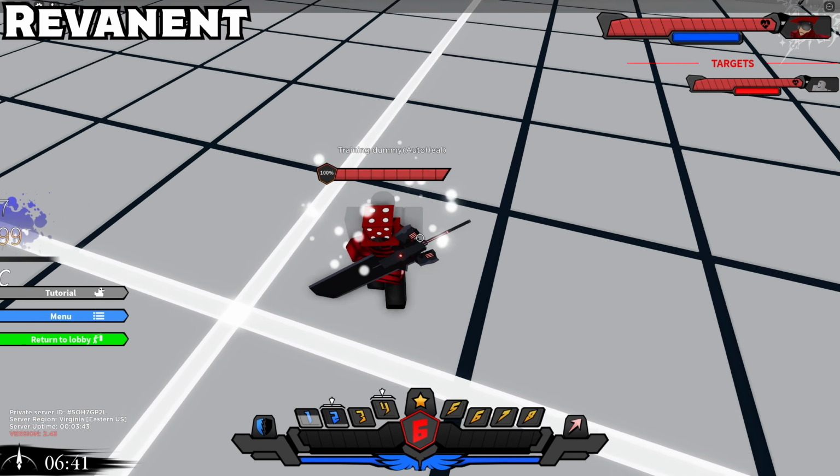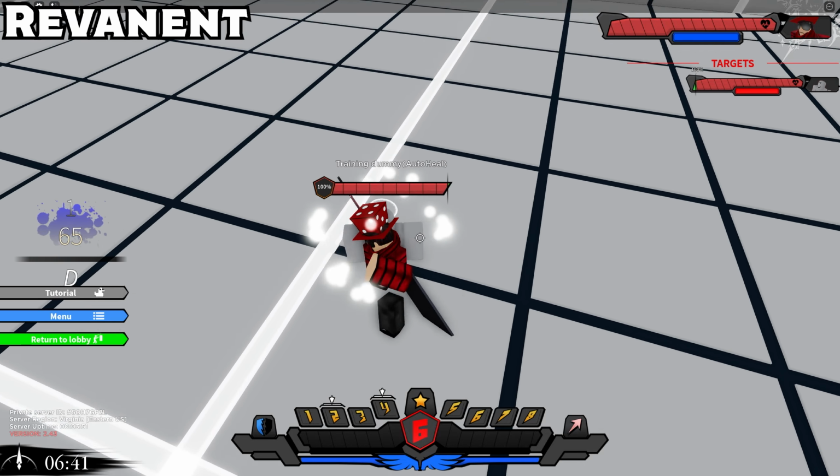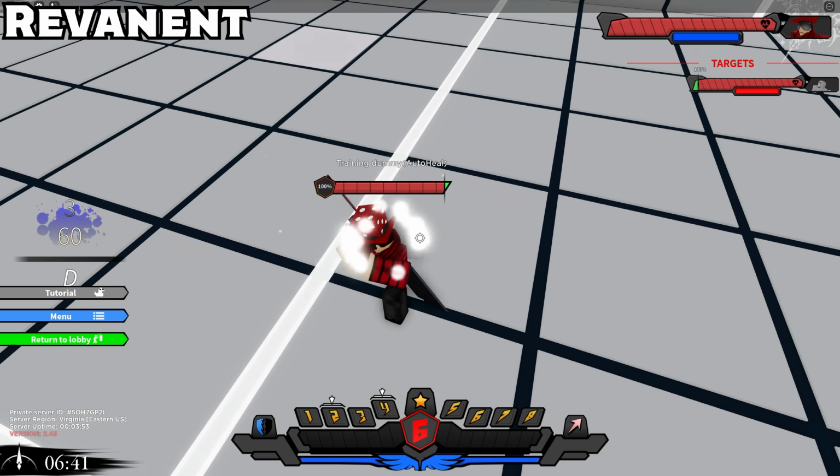Lastly, we got the big sword boy Revenant. Now, Revenant is probably best known for their easy to do high damage combos. I'm not even a Rev main, and I was easily able to pull off the 632 damage combo for Rev. So, let's show it off.